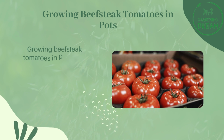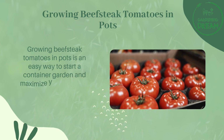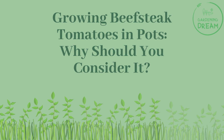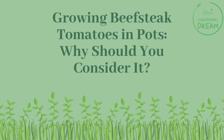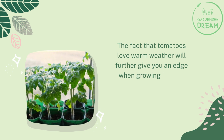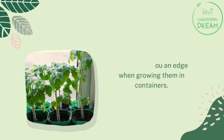Growing beefsteak tomatoes in pots is an easy way to start a container garden and maximize your available space. Growing beefsteak tomatoes in pots, why should you consider it? The fact that tomatoes love warm weather will further give you an edge when growing them in containers.